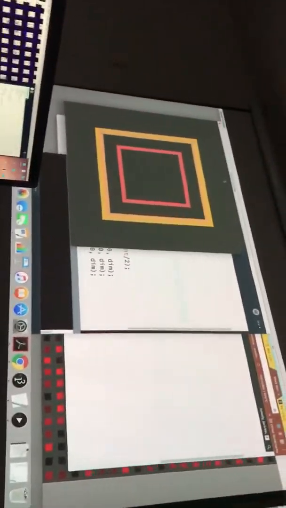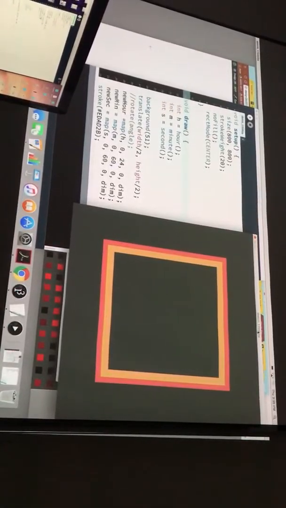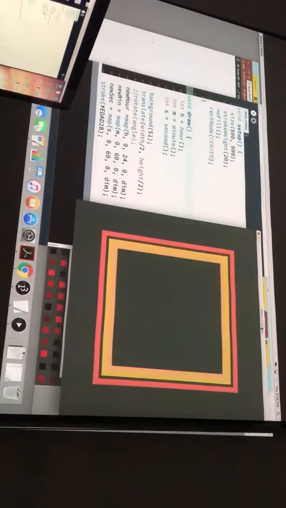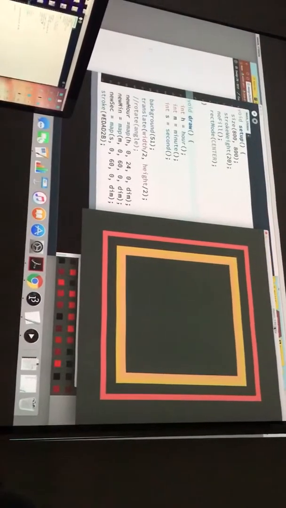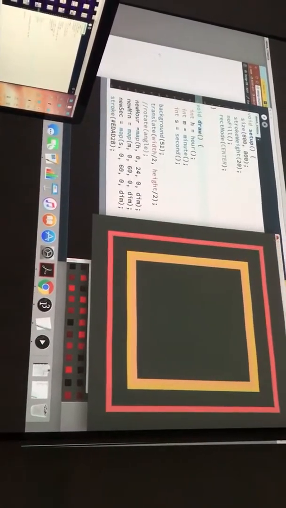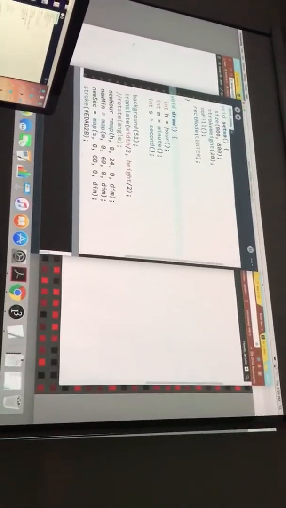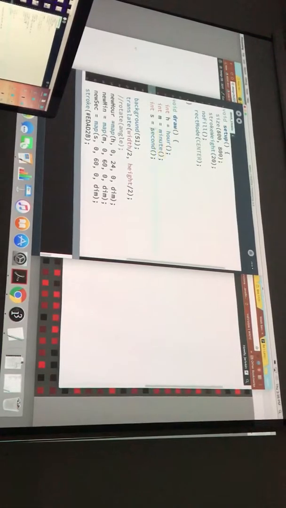So looking at this, we're going to start to get into a little bit of interaction. And I showed this before, this clock moving out. Now that you've had a little bit of processing experience, you can look at this and say, okay, without even knowing anything about what's happening, we see 3 rectangles. Each of them doesn't have a fill. Each of them is moving based on some sort of external thing. What that external thing is: the hour, the minute, and the second.